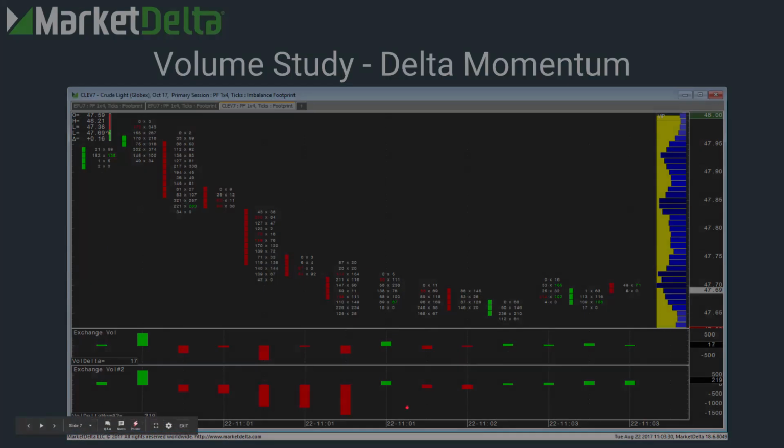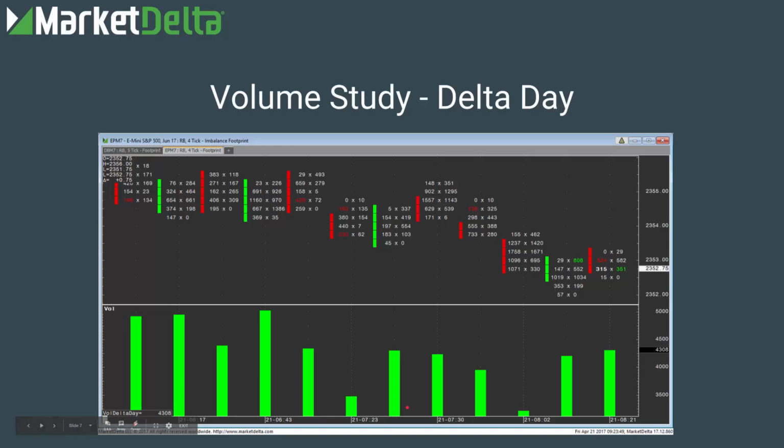All right, next. Volume study. This time we have it set to delta day. This is one of the ways to view cumulative delta. I'm going to show you another way, but if you set the volume study to delta day, it's a running total of delta, shown as a histogram.